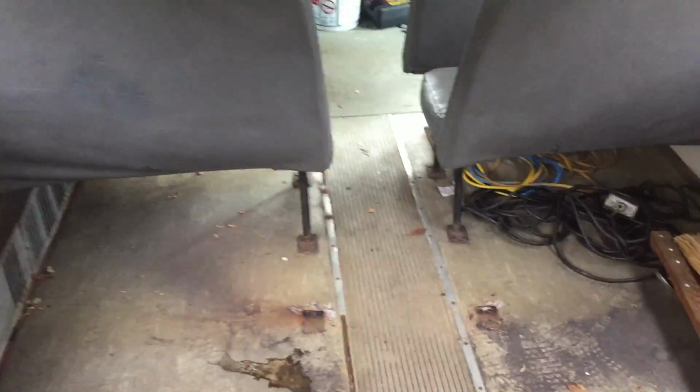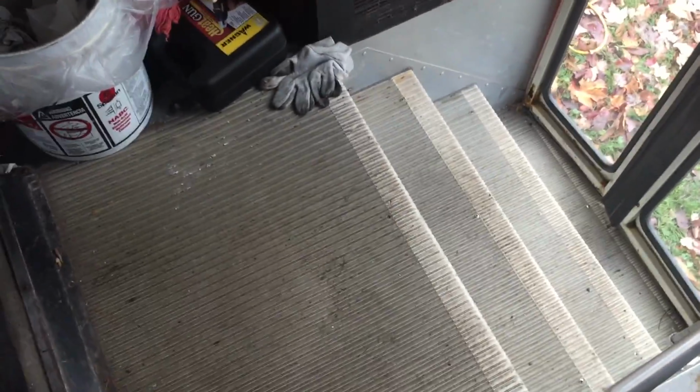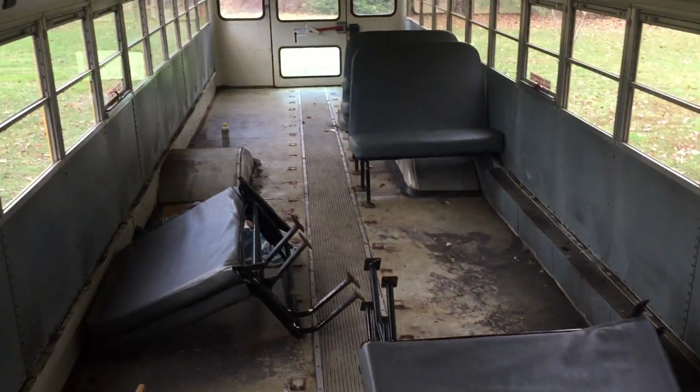We're gonna take this plywood out all the way up to the front, up to where that line is, where the driver is. And we're gonna replace it. I might even replace this. I don't know. I'm not that far yet, but just in case this thing moves or someone wants to at least sit down, I'm gonna leave these two in here.